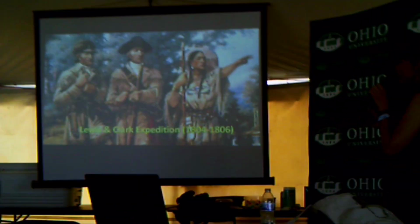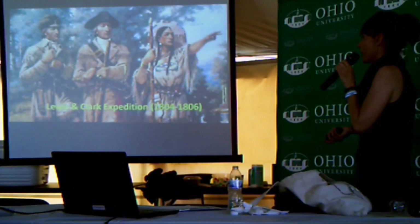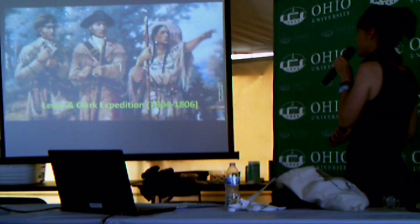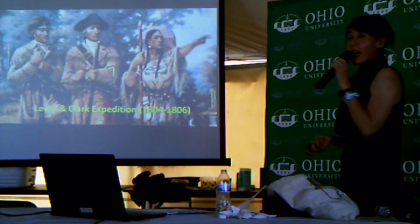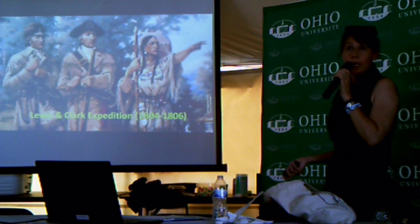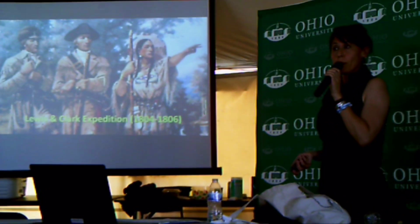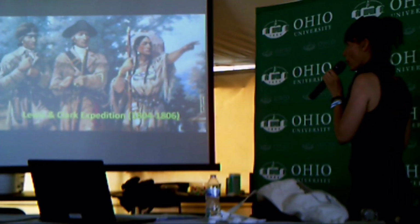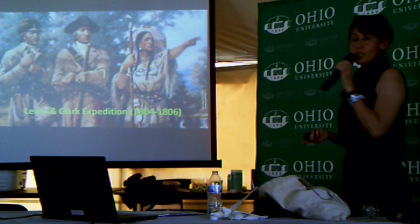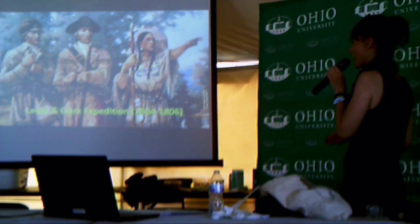And pawpaws were the fruit that saved Lewis and Clark. So when the Corps of Discovery, which consisted of over 30 men, were returning from their western expedition, they were only about 100 miles away from returning home to St. Louis, and they completely ran out of provisions. And Meriwether Lewis was actually badly wounded from a hunting accident. But we have William Clark's journal entry on September 18th, 1806, where he talks about the men foraging for pawpaws, and they were thrilled with what they found and ate a lot of them.